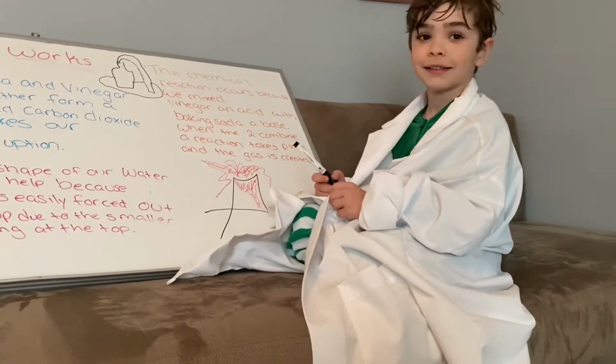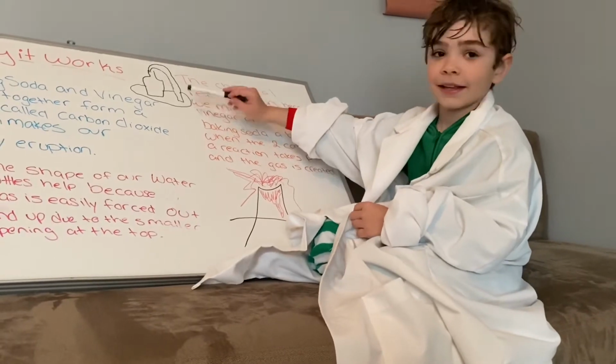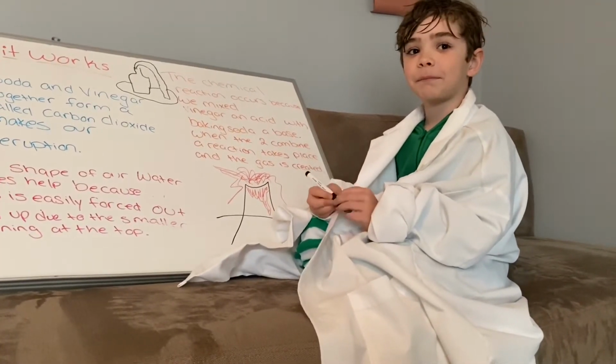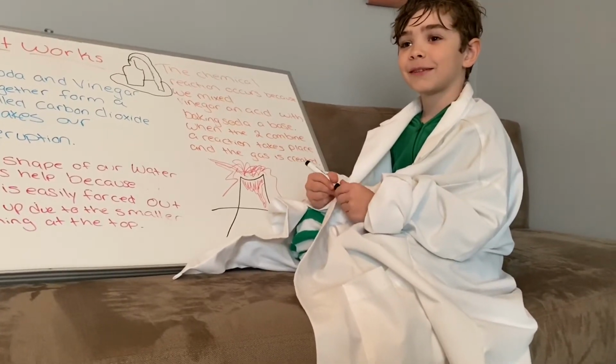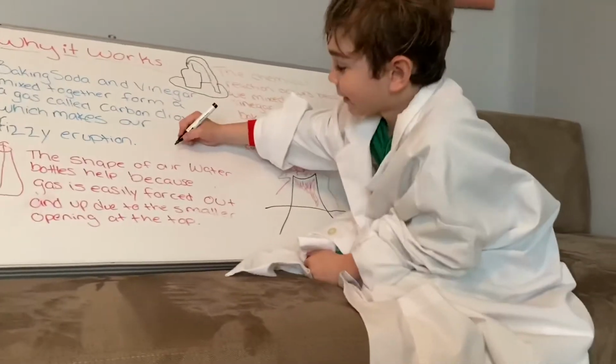Which one created the most bubbles? Do you remember which water bottle? That one? The soapy water with dish soap and baking soda, right? Soap and baking soda. That had the soapiest one. Yeah, that had the soapiest one.